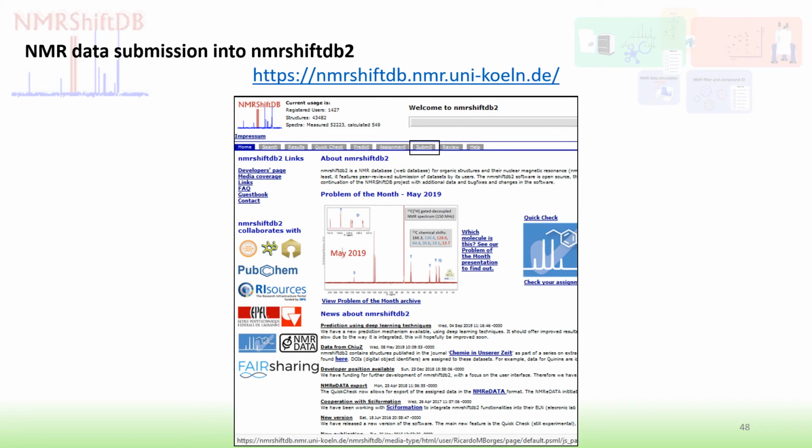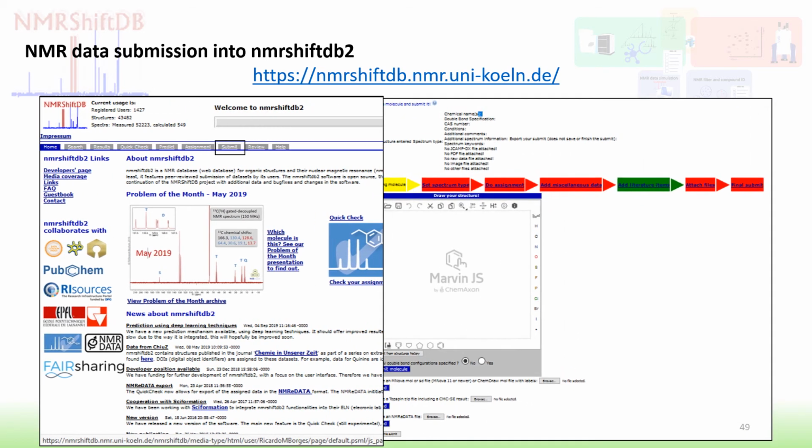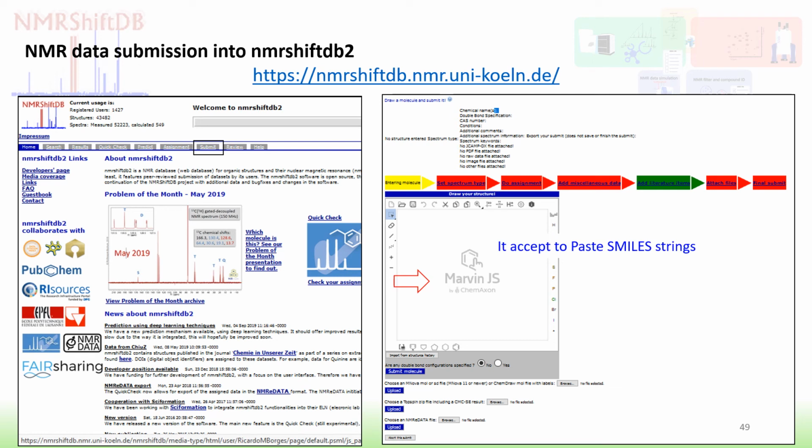Let's go now for the NMR data submission for the NMR Shift DB2. In these next slides, I intend to show the information users will be required to have for their submissions. Note that having this information previously organized together with the numbered structure and the list of assigned proton and carbon will make the whole process fairly easier. To begin with, users are required to draw the structure, and note that it accepts SMILES strings to be pasted into the Marvin JS area.